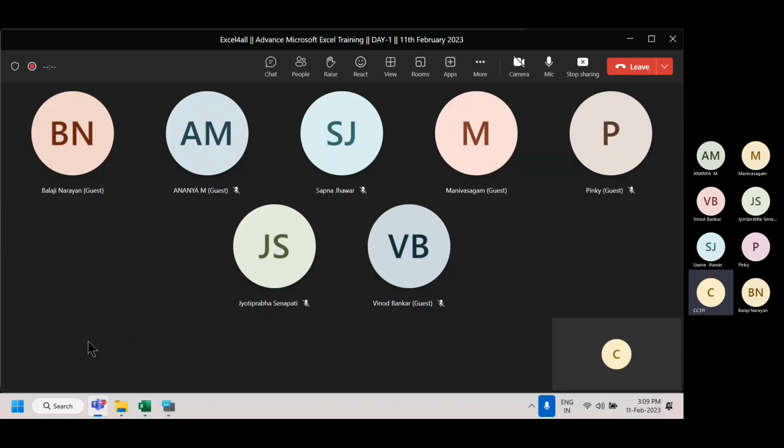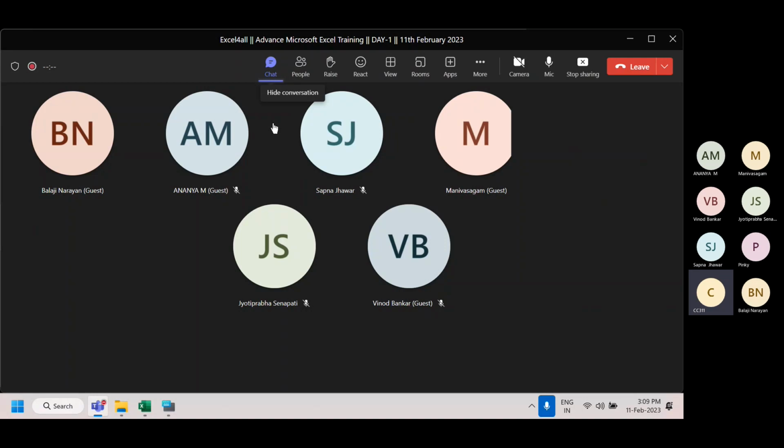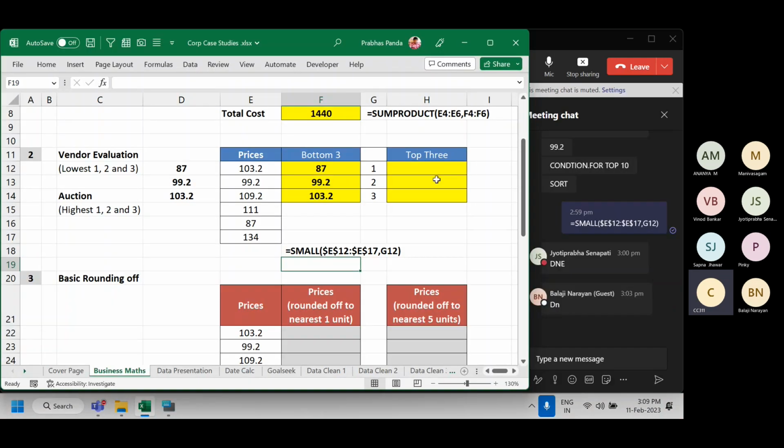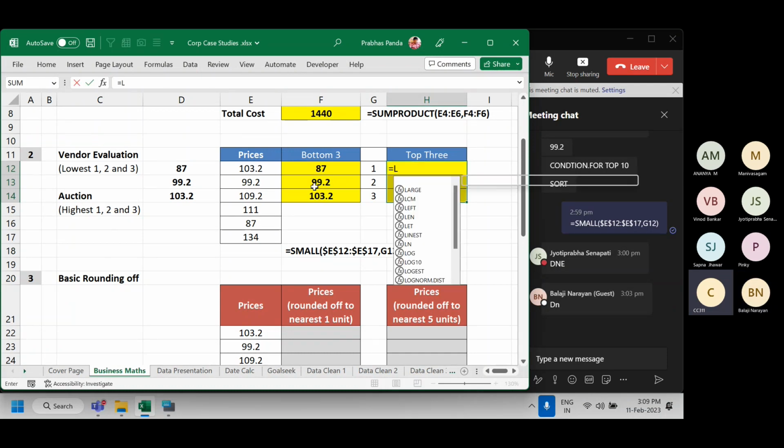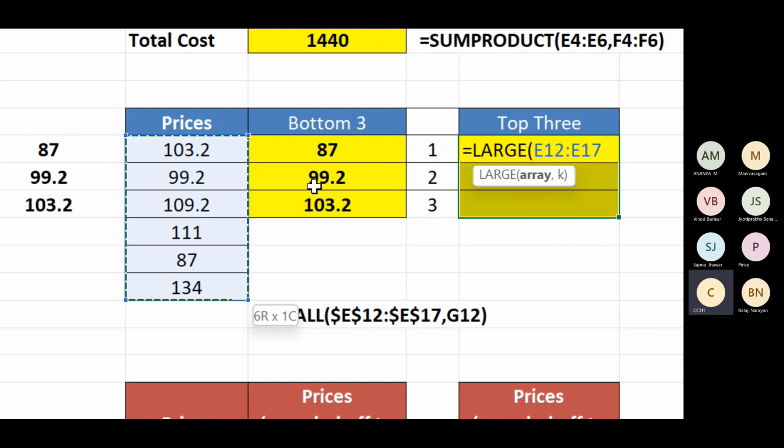All right, friends. So now we are done with our small formula. Let's go for the next one to find our top three values over here. Similarly, for bottom three we use small. What will be the opposite of small? Definitely large. So we'll go for a large formula. Now just one minute, watch my screen again. I'll be taking the array. Array is on my left. I'll be selecting the whole thing. That's fine. Now I need to lock it. How to lock it? Going for F4. And why do I need to lock it? Because I need to copy this formula downwards.